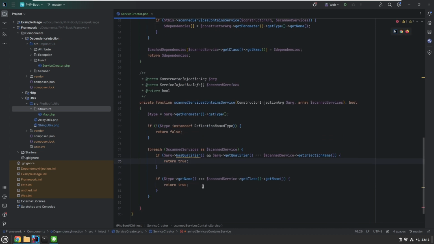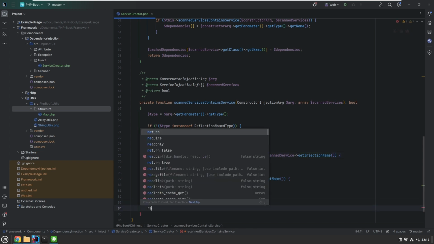Okay. So if it has a qualifier, we get the qualifier and check if it's the same as the injection name. Then we return true. It's important to have the has qualifier because if both are null, we don't want to check this one. Then otherwise we get the name of the type, and then it's a class name, and then we want to check the class name as well.